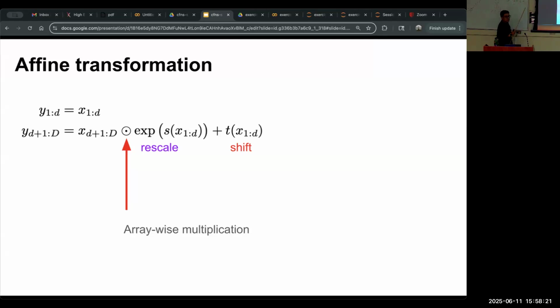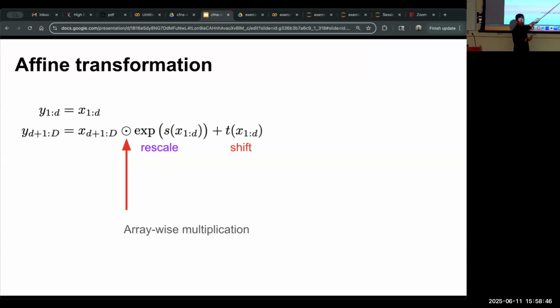That's basically the notation. And there is somewhere in between here a little d, lowercase. So what this notation tells you is that I'm going to essentially transform only the features above d, and the other features I'm going to keep fixed. Okay.